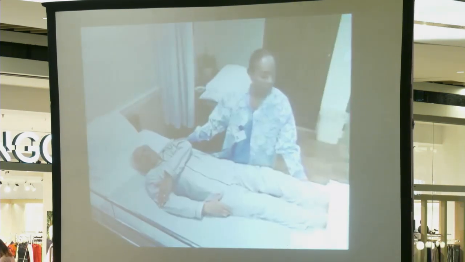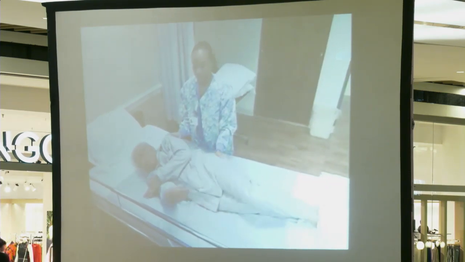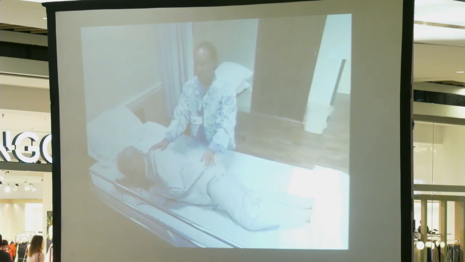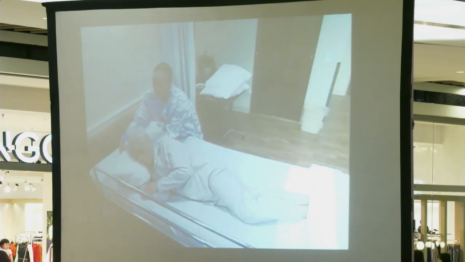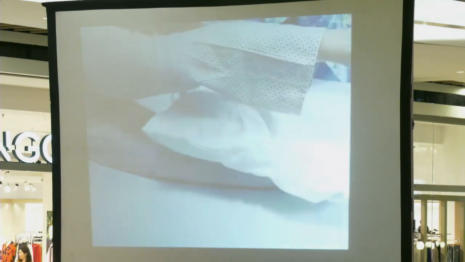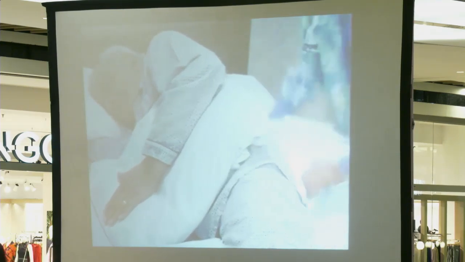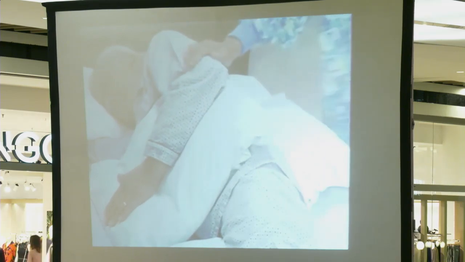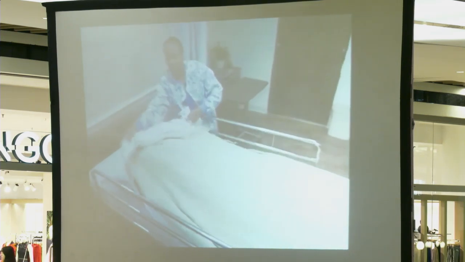Grasp the person's arm nearest you and cross it over the chest. Grasp the leg nearest you and cross it over the other leg. Then place one of your hands on the person's shoulder that is nearest you, and place the other one on the person's hip that is nearest you. Gently roll the person away from you. Place pillows under the person's head and neck, lengthwise between the person's knees and legs, under the person's upper arm, and behind the person's back. Comfortable? Make sure that the clothing and bed linens underneath the person are smooth with no wrinkles. Then draw the top linens over the person.